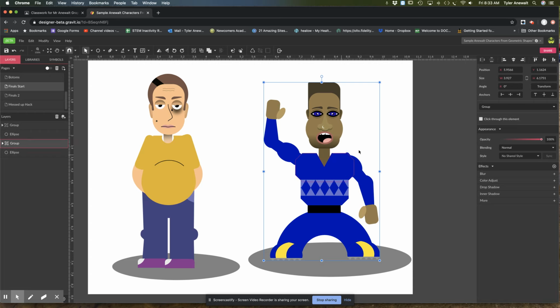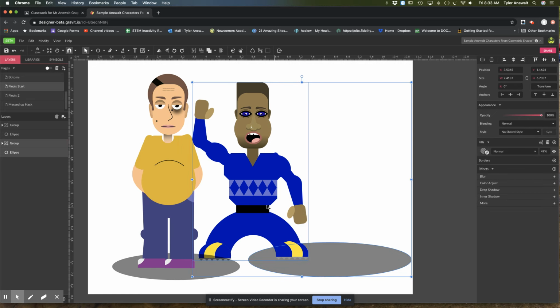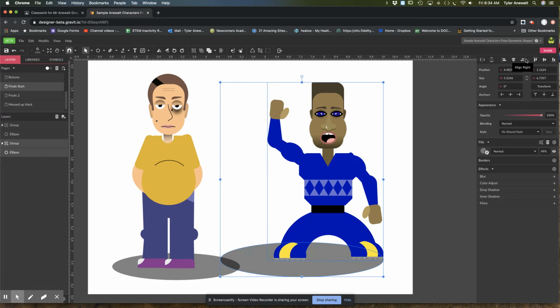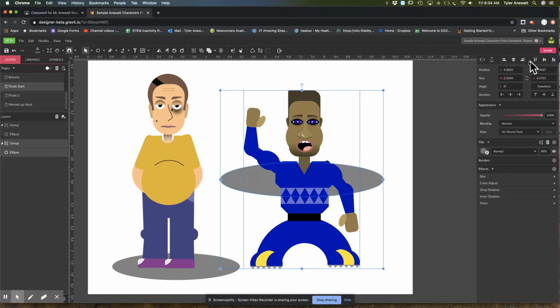So now I'm going to show you and really introduce you to the align tools. If you click on an element, you have these tools over here. These are your align tools. And if you're just clicking on one and click align, it'll align to the center of the canvas. But if you select two, like I'm selecting the shadow and my character right here, and then hit align center, it will perfectly align the center of your character with the shadow shape. There are other align tools. You can align to the left, you can align to the right, you can align it to the middle. So these are all your align tools right here.